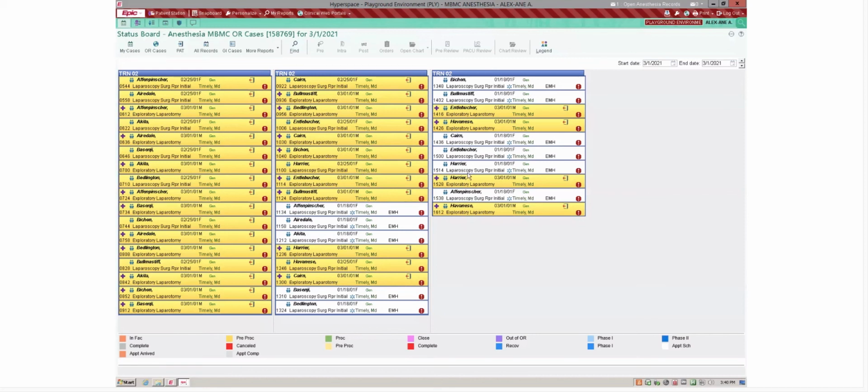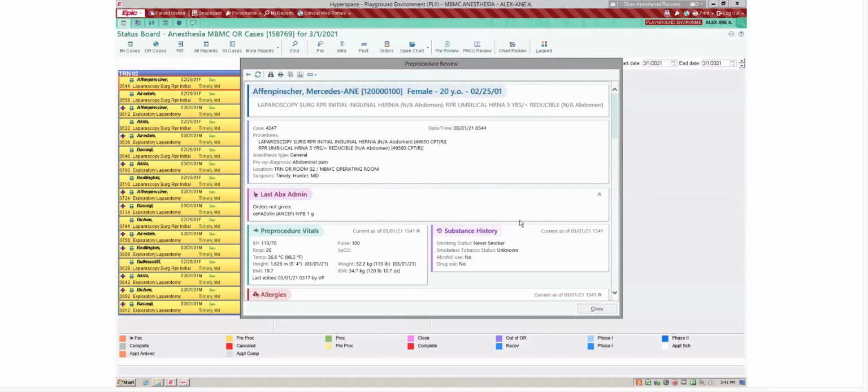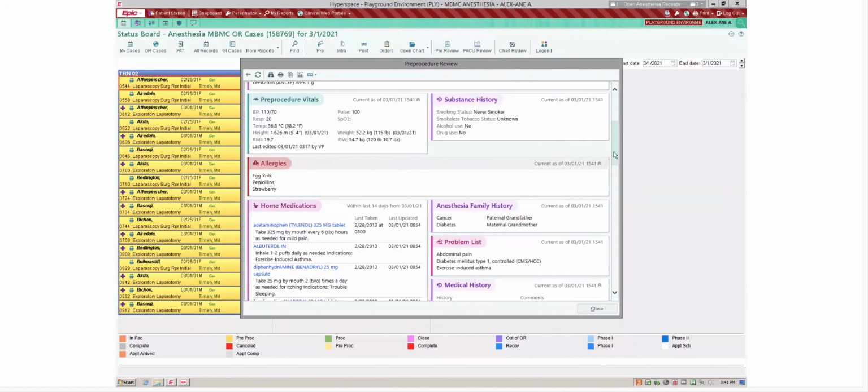The system is divided so that once you click on someone's name, you're going to start. However, if you just wanted to see quickly about the patient, like for example this patient here, notice how it highlights in orange. It starts highlighting different phases of anesthesia or things you can do with this patient. Right now I'm not in that patient's chart until I click one of these. One thing I could do is see if it has a pre-review. If I just wanted to take a quick glance without starting anything on the patient, I click this pre-review, and it gives me a quick look at everything that's in the chart.